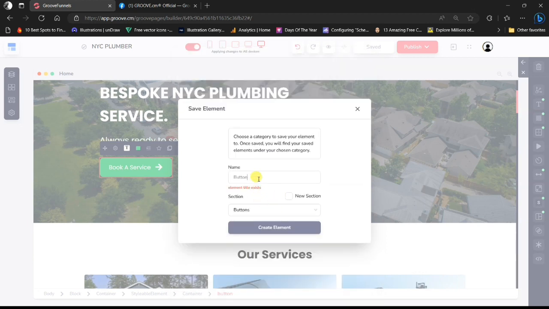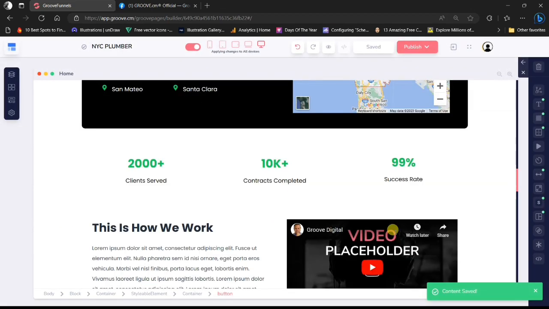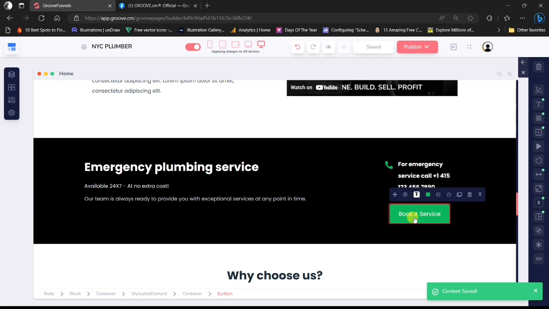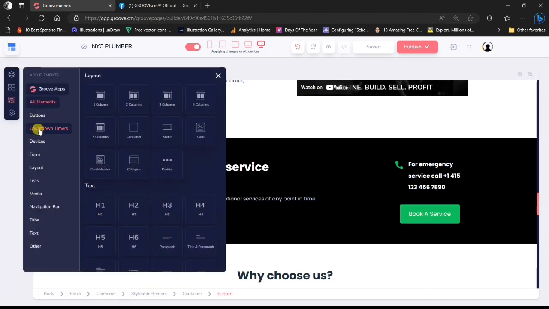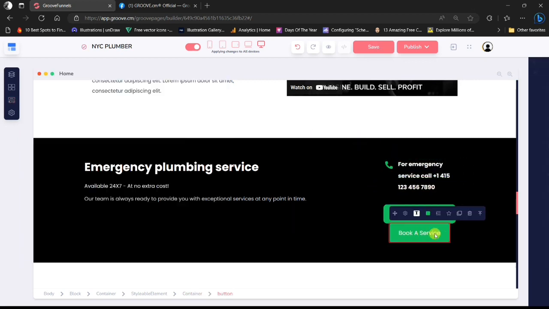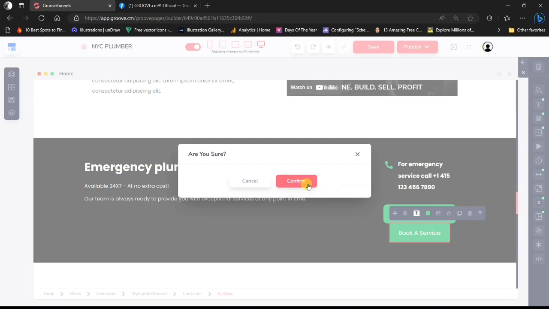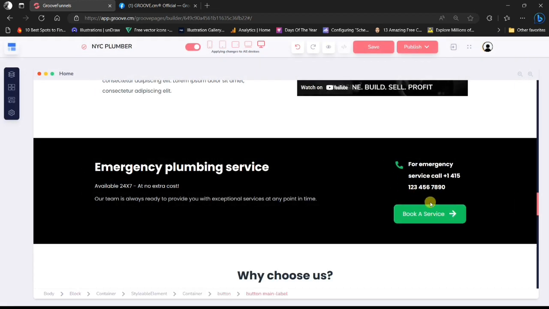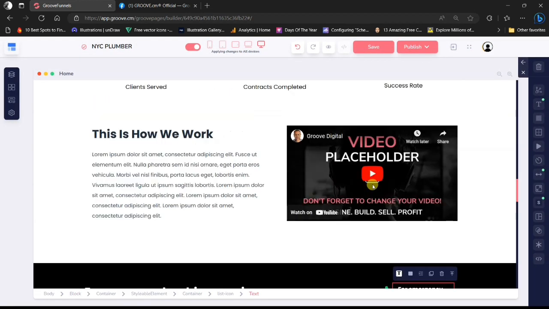Saving button as button 2 and create elements. And then I'll come back to this part and I'll come to elements and come to buttons and it'll be here. And I'll just drag it in. And I'll delete this. Confirm. Simple as that. That is done.